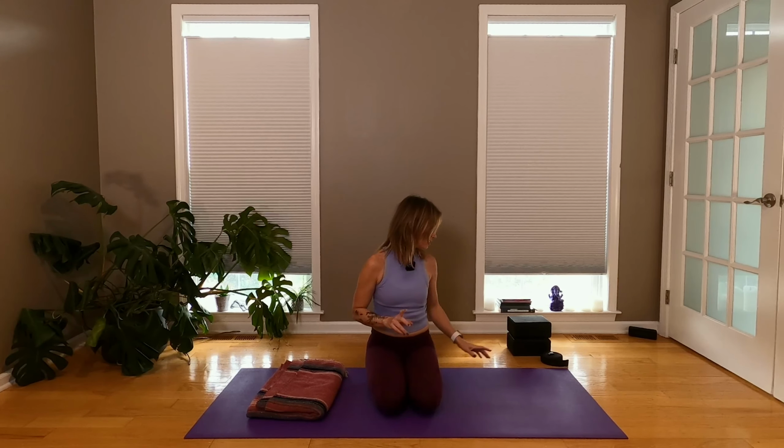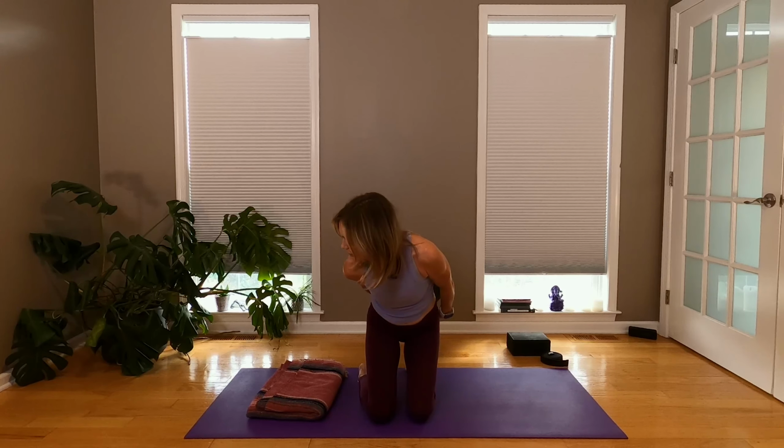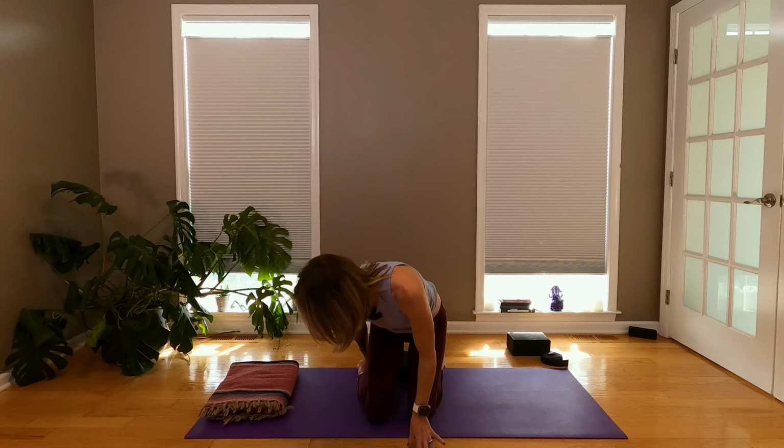So we're going to start sitting in Vajrasana, which is sitting on our heels here. So you've got plenty of options. If you have your block nearby, you can slide your block between your heels. You can go ahead and take a seat on your block. If you want, you can grab your blanket and slide that underneath between your heels and your butt, whatever feels comfortable and sustainable. If this is absolute trash for your ankles and for your knees, then by all means, sitting cross-legged is not out of the question. I just thought we would mix it up a little bit, right? So make your way into this comfortable Vajrasana.